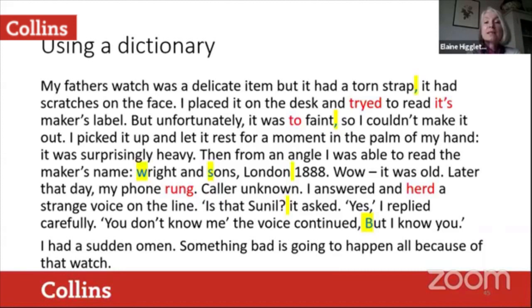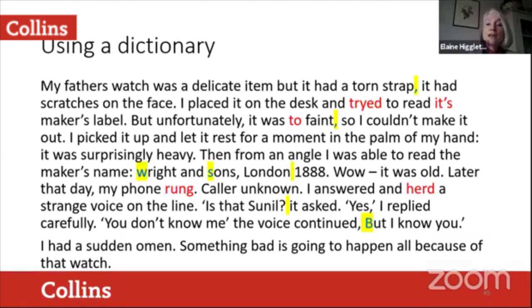So some mistakes are highlighted in yellow, some mistakes highlighted in red. If a student gave you this piece of work, you would need to circle everything that's in yellow, because that is not information they're going to get from their dictionary. So there's an extra comma after strap where we don't need it, and we don't need the comma after faint. It should be a capital letter on the front of right and sun. There should be a comma after London. We need a comma after this question mark after Sunil, and that but begins with a capital letter. It should be lowercase, and it needs opening quotation marks before it.